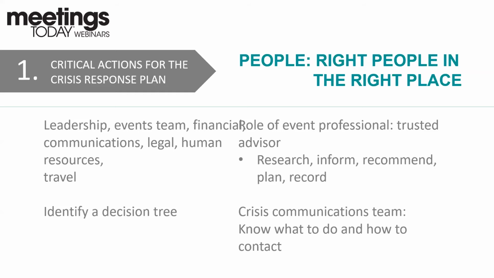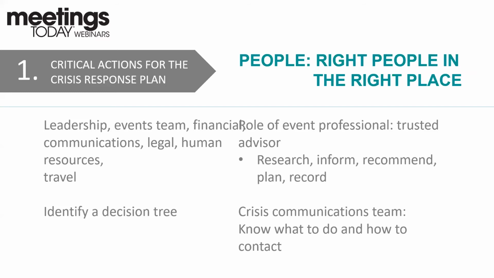The first thing you need to do is say, do we have the right people in the right place for a crisis response plan? The crisis right now is what is going to happen to our entire society, but what can you control? You can control what is going to happen to your events, what should happen to your events, and you can control how you fulfill the 4 standards of duty of care as a planner to advise and assist your decision makers with a decision. Do you have the right people in the right place?